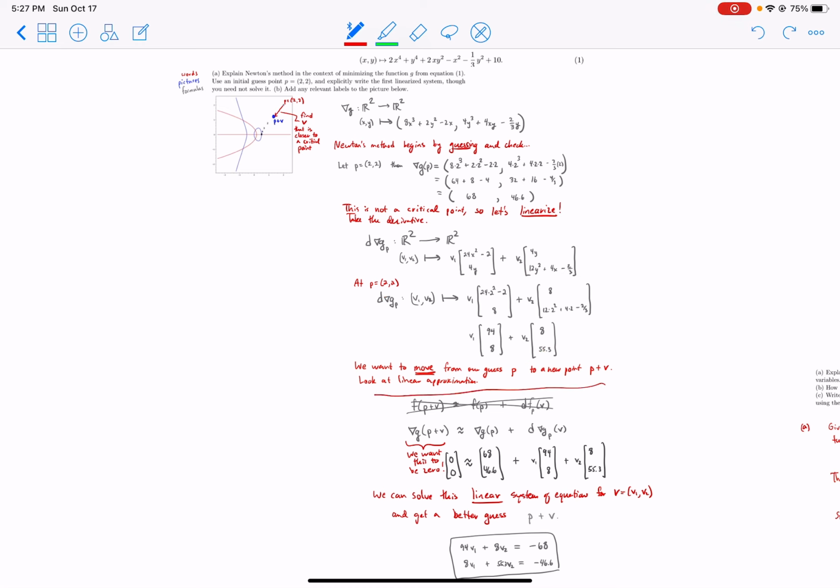And now here's very crucial. I'm saying what we're going to do is we're going to move to a new point. And this formula, as always, just keeps coming up everywhere we go. Linear approximation. And so, this part right here is very crucial. We want that to be 0. That's why Newton's method will get us there eventually. And so we solved a linear system of equations. And I wrote them down specifically right there.